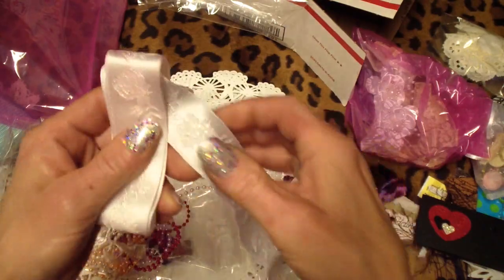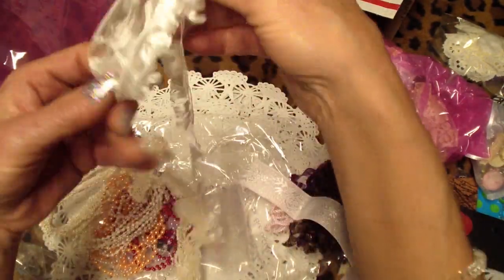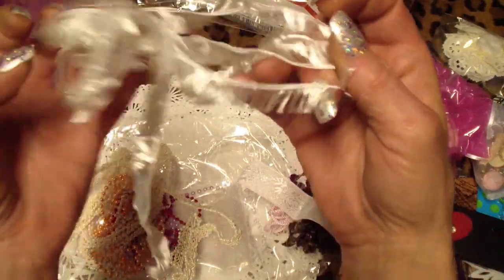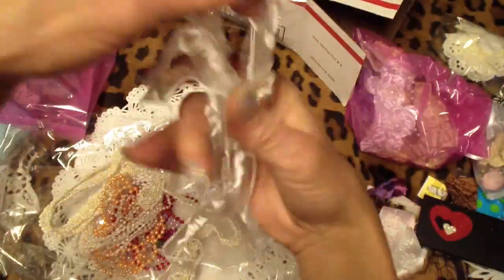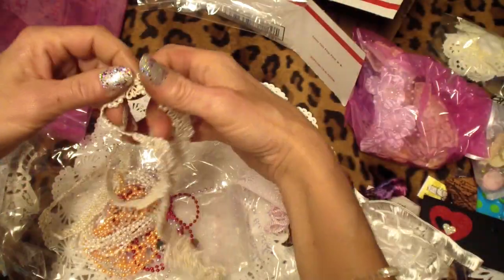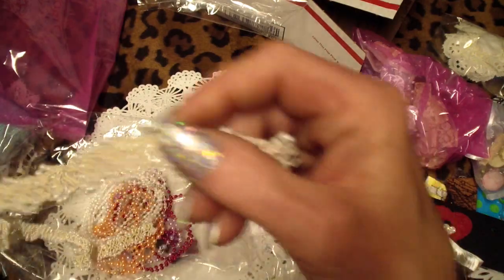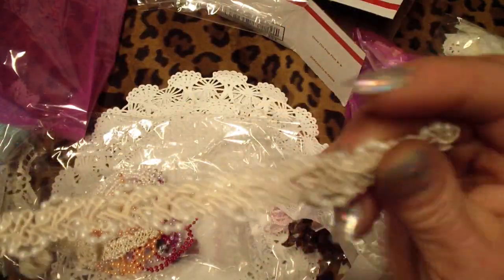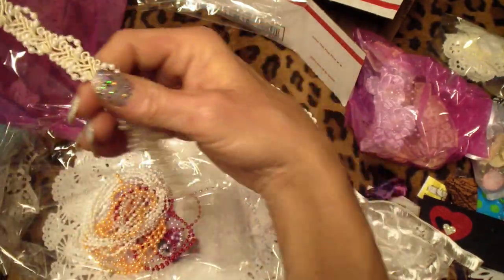Hope I'm in frame. I haven't even been checking. Oh, look, there's some white eyelash stuff too. That is neat. I like that. And some more of this beautiful beaded trim. This is so pretty. I think that's real vintage. It's so pretty. I love that.